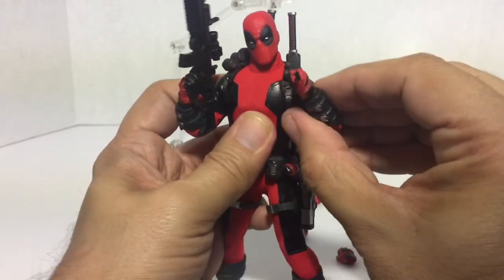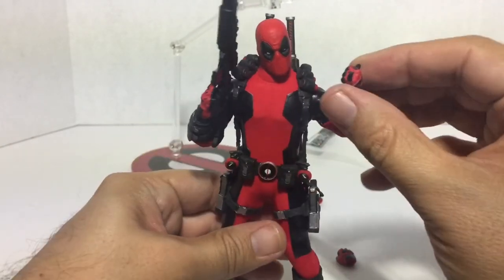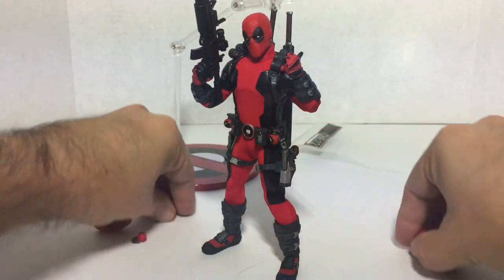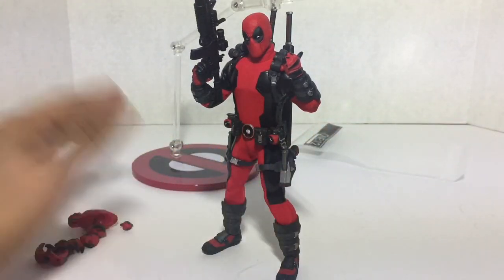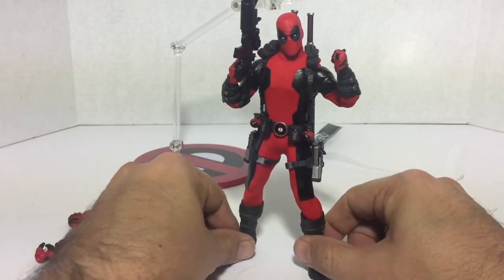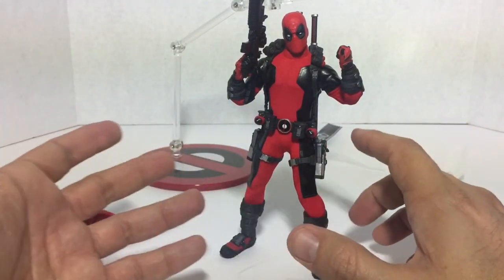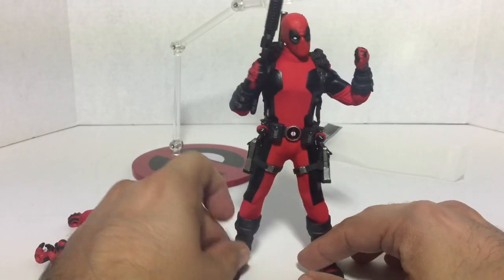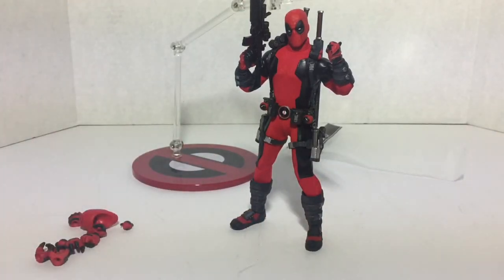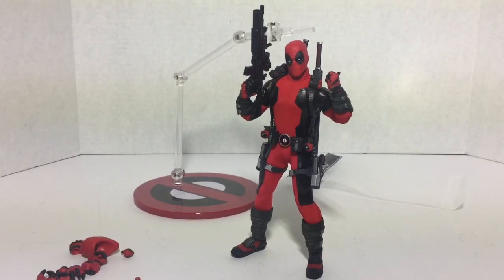Really, their hands just pop on, pop off. There's no big deal. They stay on really well. All the accessories are in their place. He looks really good. Now the grenades, there's really no spot for the grenades, so you kind of just hang them where you want, it looks like. So be careful, don't lose your grenades. And of course, it's Deadpool. Play responsibly. Play responsibly. So he looks awesome.